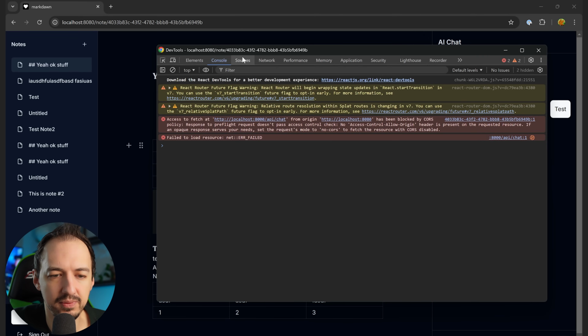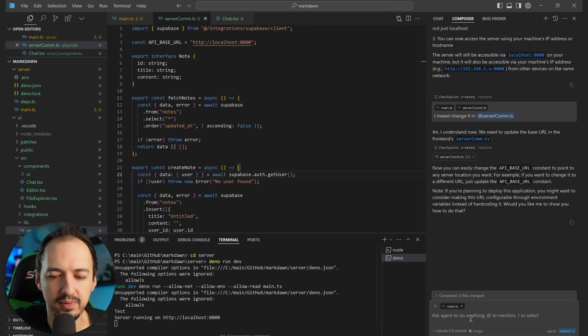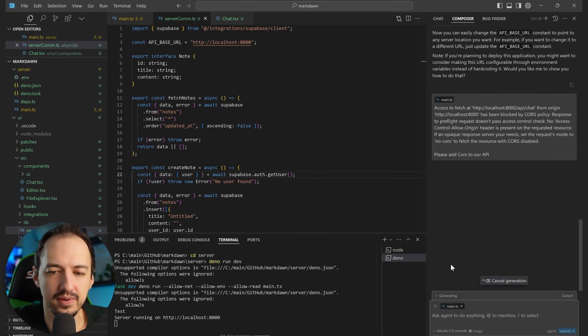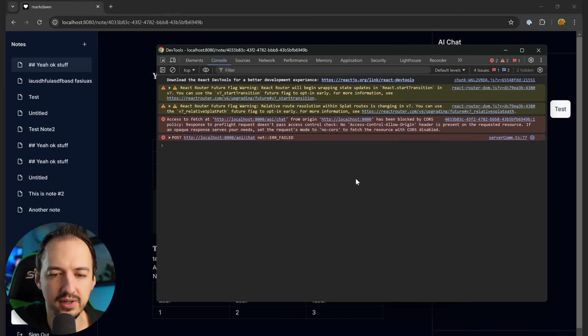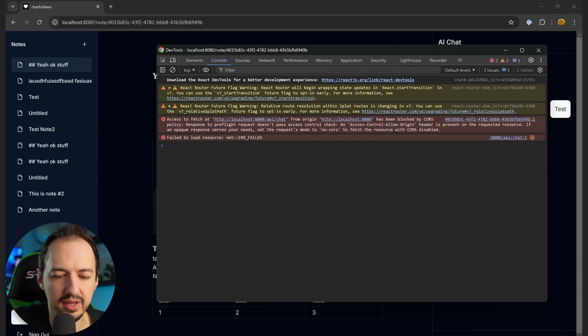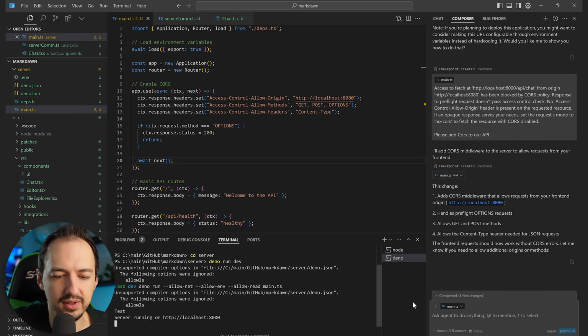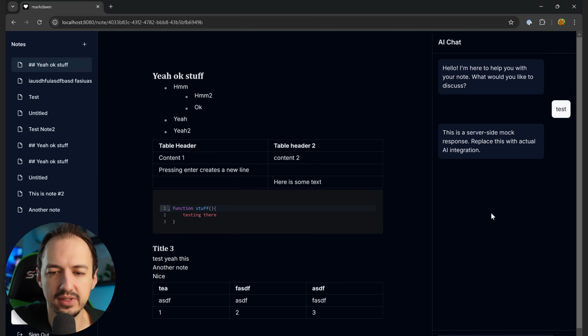Let's see, if I open up DevTools. Okay. So it looks like it's been blocked by CORS. Let me go ahead and just copy paste this error and we'll have it fix that. One more time. Okay, still got an error. Looks like it's still a CORS error. Oh, you know what? I think I'm not restarting the server. Let me just see if I restart the server, if that changes it. Yes, there we go.